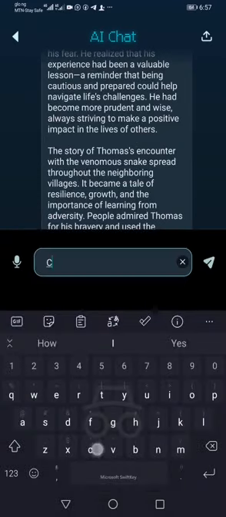Let me ask another question so you can see what this AI can do is somehow unlimited. I don't want to use the word unlimited because artificial intelligence is limited in some areas, but at least they can do more.